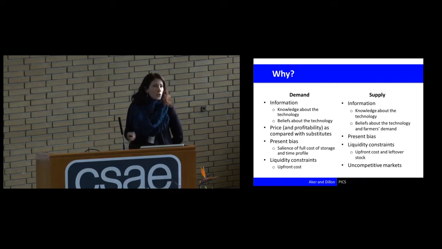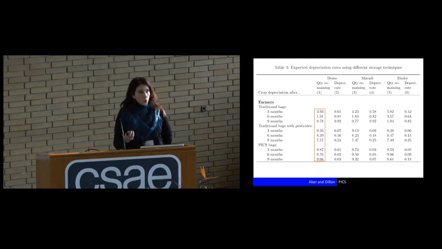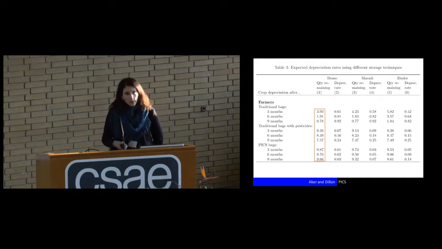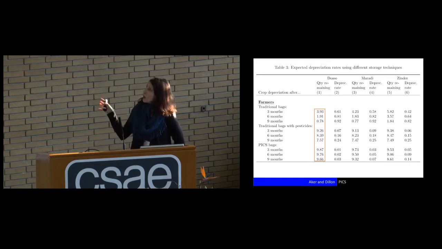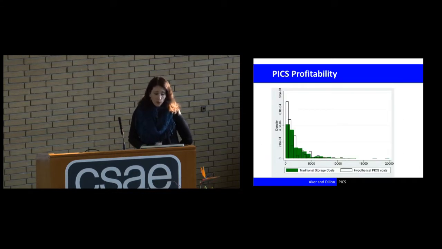You could say, well, maybe hearing about the technology is not enough. Maybe they really have to know what the potential benefits of the technology are. So we also played a game on expected depreciation rates using these different storage technologies: a simple bag without any additional components, versus adding in pesticides, versus using the improved storage technology. And it seems that both on the farmer side and on the trader side, their beliefs about expected depreciation rates are remarkably accurate, right? I just showed the first column, which is Doso, where they've had a lot more practice with this bag. But even in the other two regions, where PICS adoption and usage is much lower, their beliefs about what we actually saw in trials in terms of PICS adoption and losses are remarkably accurate, both on the farmer side and on the trader side as well.